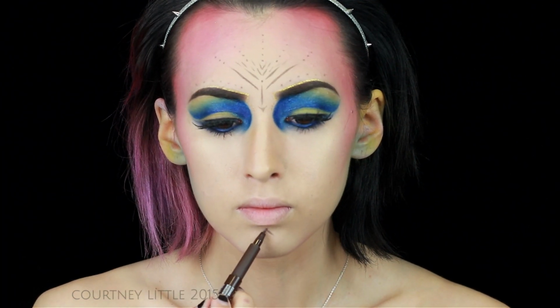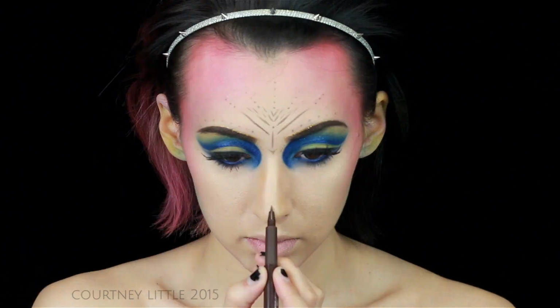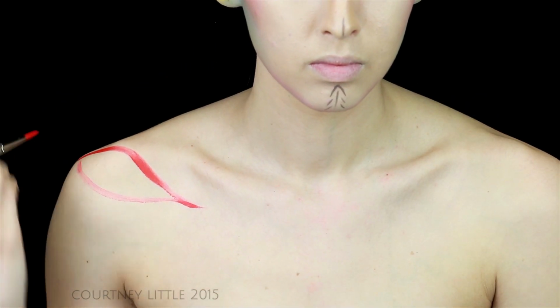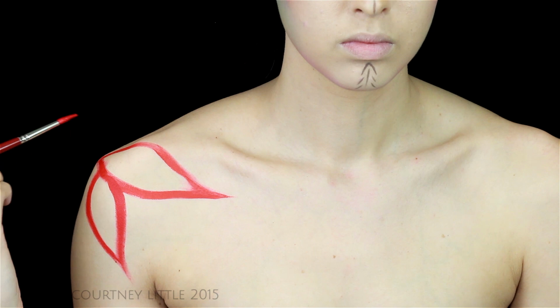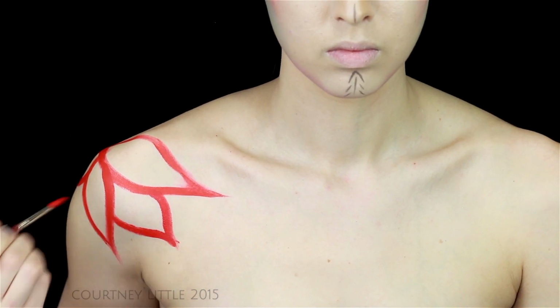I also decided to add a little arrow on my chin and then a straight line coming down the tip of my nose. Alright, so moving on to the chest, and yes, I am wearing a shirt for anyone who has ever wondered. And I'm just starting out by doing a rough outline of my flower, and then I'll go in and add some shading and dimension in a little bit.